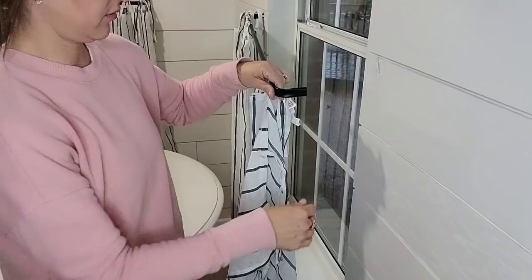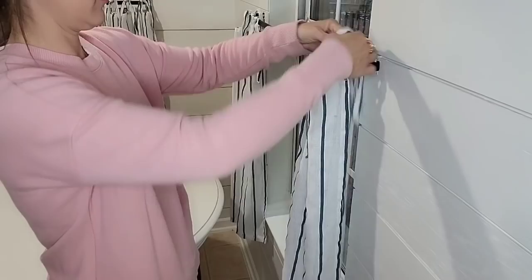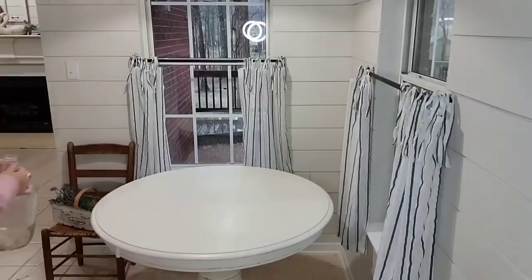I really like the way these curtains looked in the space. They were light and airy, and it was a nice break from the drop cloth curtains that I have in the living room and dining room. It just helped define the space a little bit more having different curtains right here. I loved how the top of these curtains had a little tie. You could tie them in a bow if you wanted. I just decided to do a knot and let them hang down.